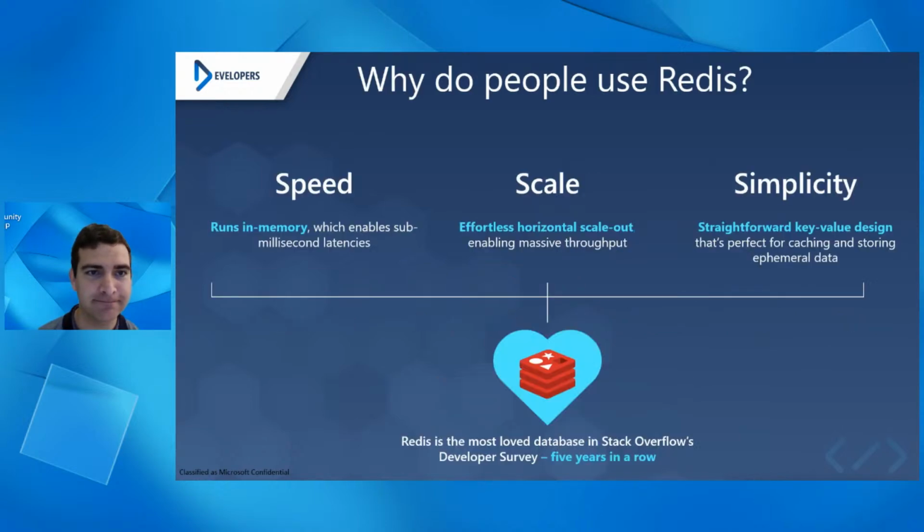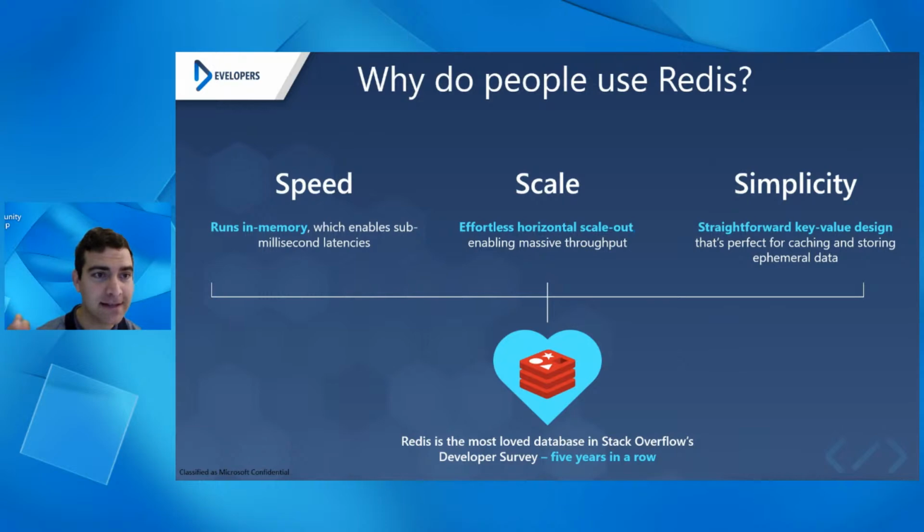It's not too hard. People use Redis for really three main reasons. First is speed. Like I mentioned, it's all in memory, so it's really fast, down to sub-millisecond latencies. Second is scale. Like I said, it's NoSQL, so you can scale out really easily, and you can get massive multi-millions of requests per second of throughput. And then simplicity. It's a key value design, and even the expansions upon Redis to make it more powerful and advanced are still quite simple compared to other databases. So a lot of benefits there.